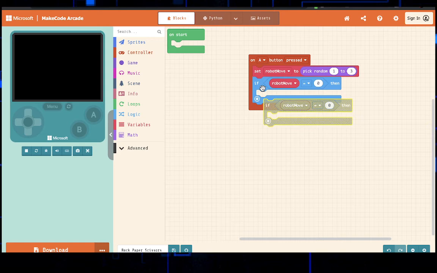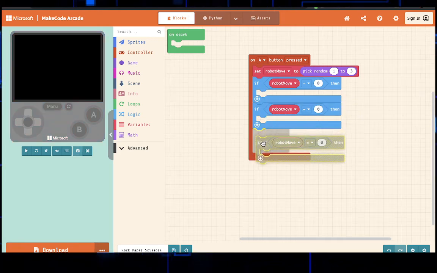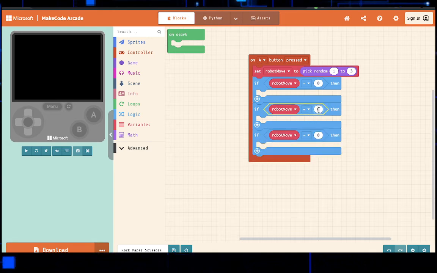And then I can actually duplicate this because I want to do this a couple times because he has 3 moves. So I'll duplicate it to the third one. And I'll change this to 2, this to 3. Oh, I forgot to change the first one. So every time I press the button, the robot move is going to get a random number 1, 2, or 3. Then from that, I can decide how I will react with my code. And in this case, I want to show something on the screen because rock, paper, scissors is no fun unless you have something that you can actually show on the screen.